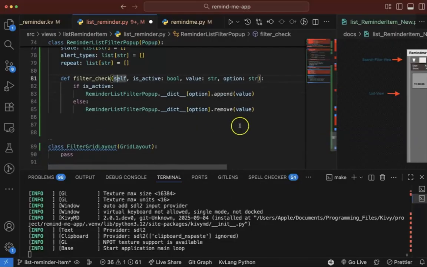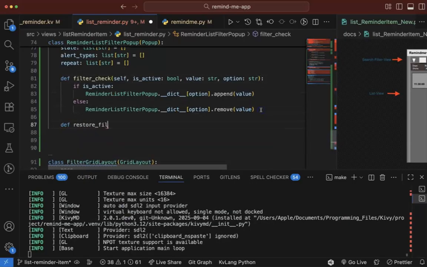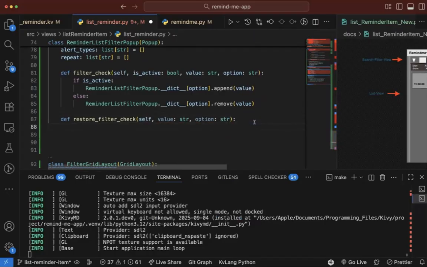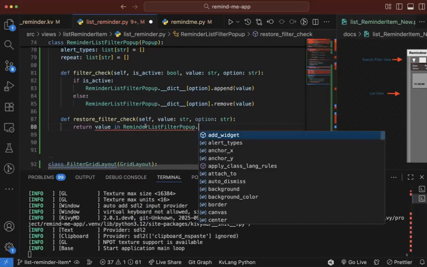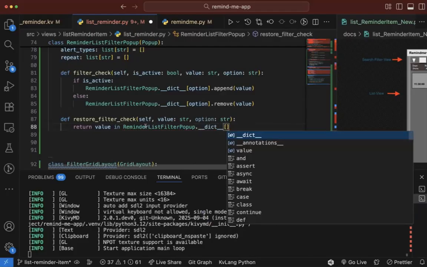Okay, and now for the restore, we will say restore filter check. It will take in self and take in the value we are restoring and the option as well. So here we're going to just say return value in this dot underscore dict, and we get the option.